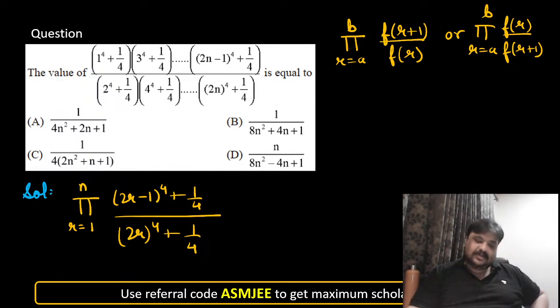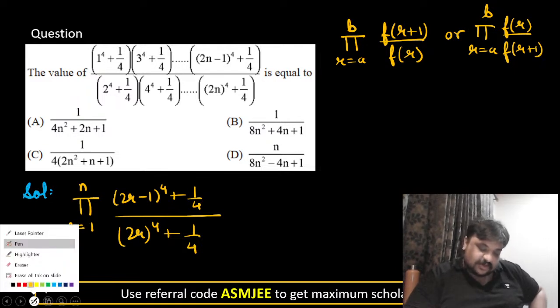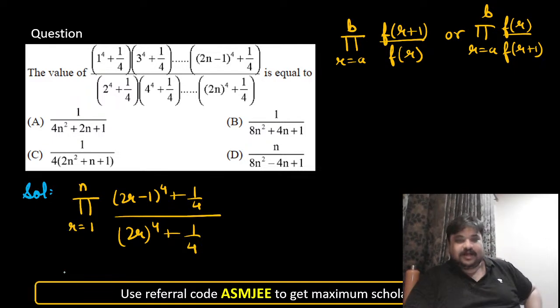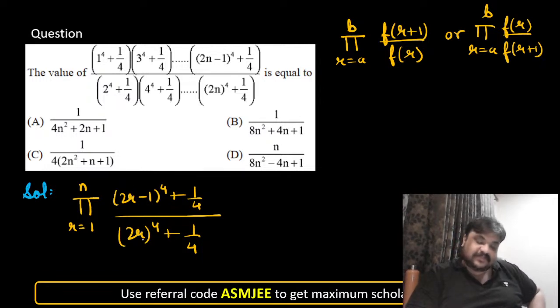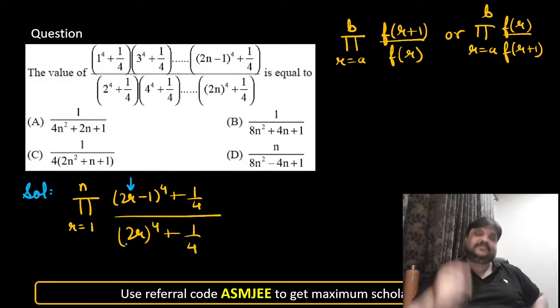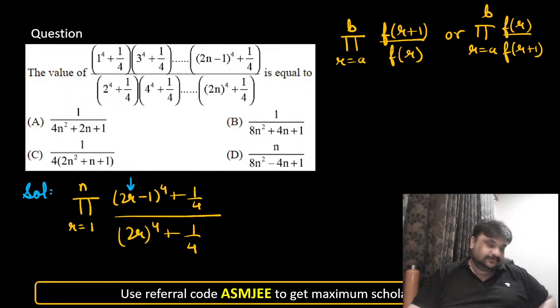should get the other. Now a lot of people get confused and think that it is already telescoping. Why? So this is 2r minus 1, this is 2r. So this is chota bhai, this is bada bhai. No, no, no. If you replace r by r plus 1, you will not get this. You don't add 1 here, you have to add 1 in r. Add 1 in r, you will not get 2r. You will get 2r plus 1.